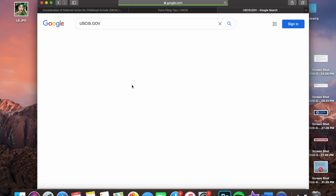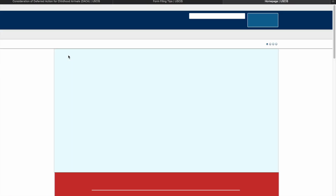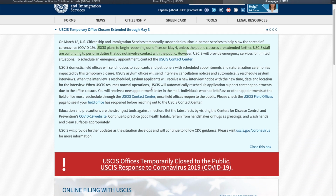If you don't know how to spell that, just Google it, uscis.gov. It's U.S. Citizenship and Immigration Services. Once you get there, it's going to give you the update on COVID 2019. May 4th is when it's going to open back up for the actual biometrics offices and the public places. And it says it will automatically resume operation.